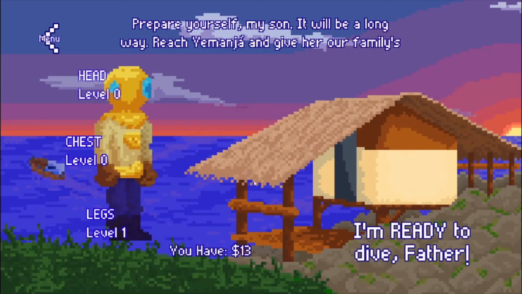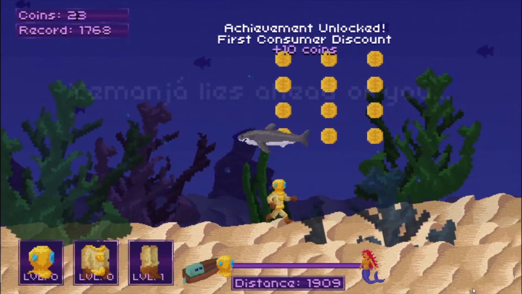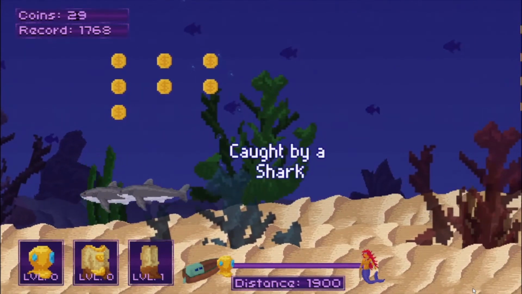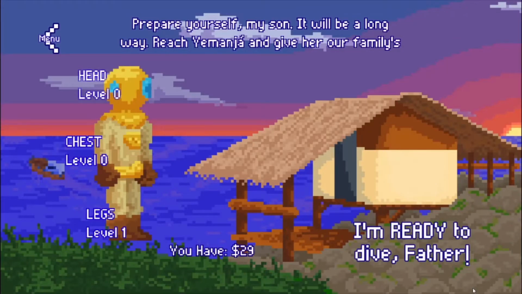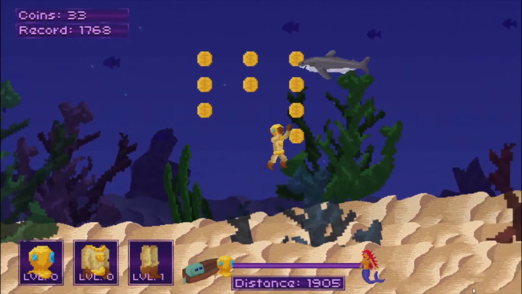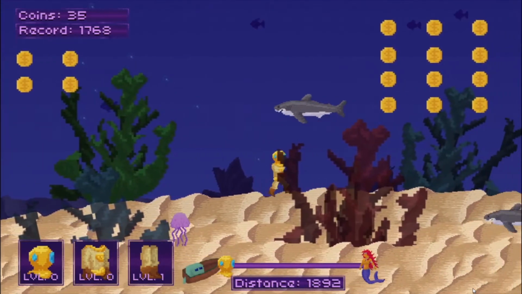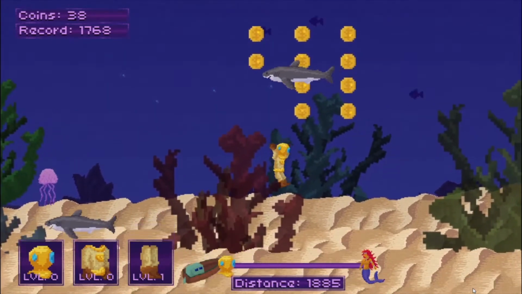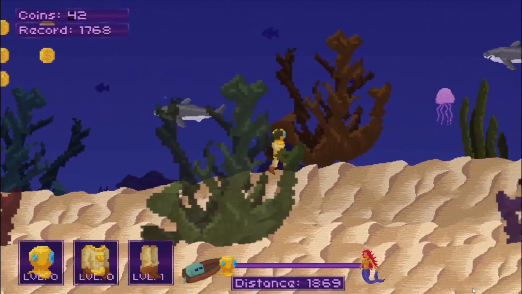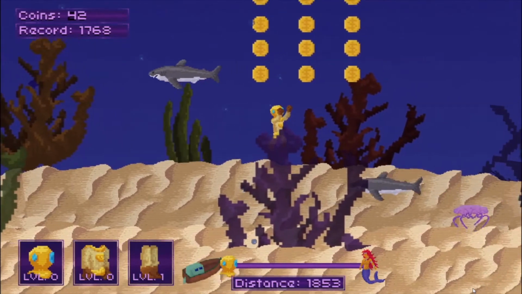Cool, you can charge a lot for upgrading stuff. Ooh. I got caught by a shark. Here I go again. Well, hey. Now I can get 2 coins instead of just one. Oh fuck, I only got one there. Okay, let's keep going forward. Forward I go. So far so good.